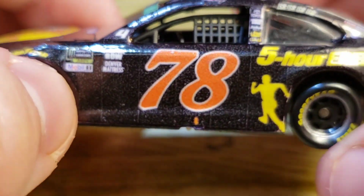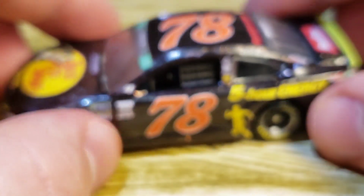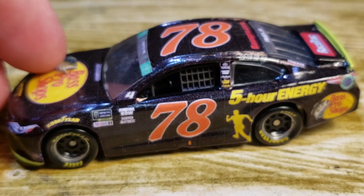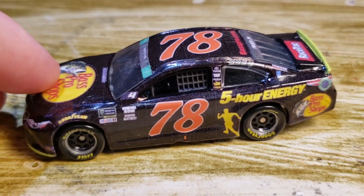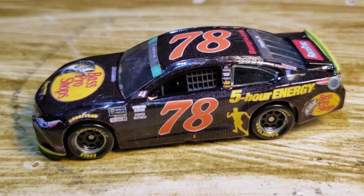But anyway, this diecast, or not really this diecast, but this paint scheme was ran at Homestead in 2018. I guess you could consider this a final ride, or last ride, for this team, because of course it would be shut down and no longer in existence. So, yeah, this was the last paint scheme for Truex and for the team. And then, of course, Martin Truex Jr. would move on to the 19 for Joe Gibbs Racing.